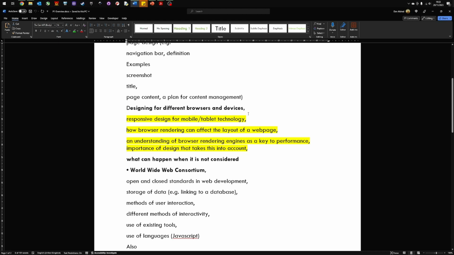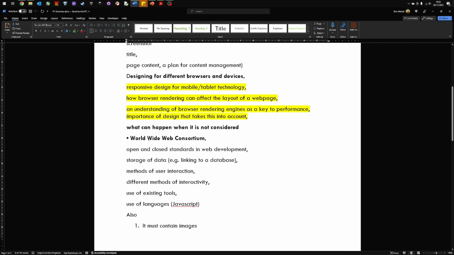Designing for different browsers. So this is how does a website adapt when it's on a mobile phone, or when it's on a tablet, or when you're looking at it on a large screen, because obviously it's the same website, but it's rendering differently in order for you to be able to view it. And then we've got World Wide Web Consortium. This is an organization that sets standards.